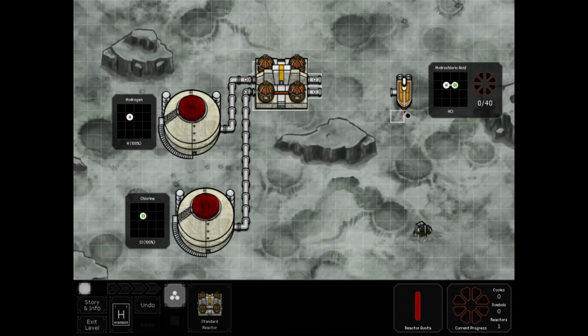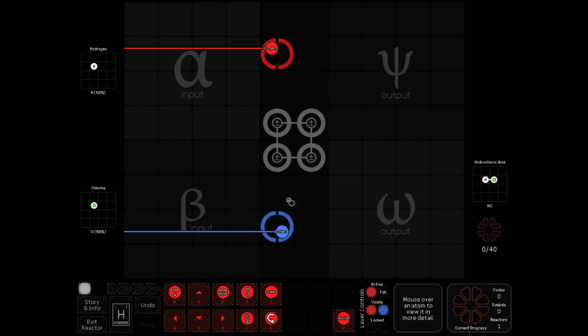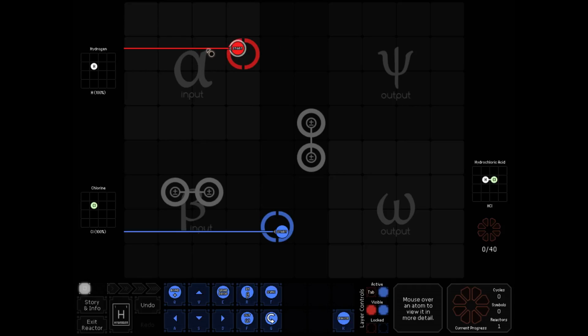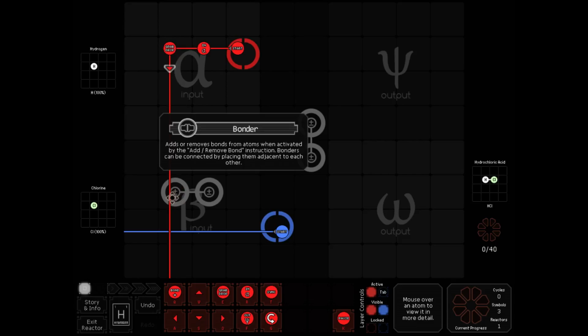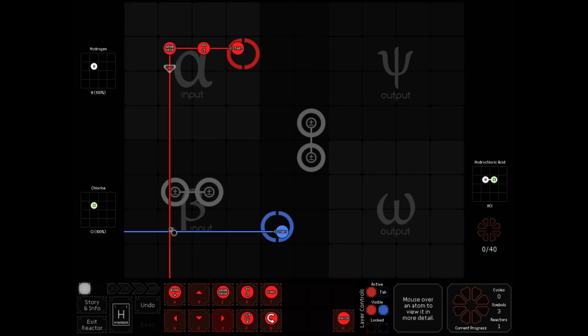And then we only need one output. I guess we'll do this bottom one. And we'll do hydrochloric acid, hydrogen and chlorine. Pretty straightforward stuff. Chlorine's at the bottom, hydrogen's at the top. I think the easiest way to do this is just set it like this, maybe. Let it go way down here. Move this over. And we'll do an input grab. Run this down. Drop it off. And then come back. Something to that effect. Point this up, and bring that over. There we go.